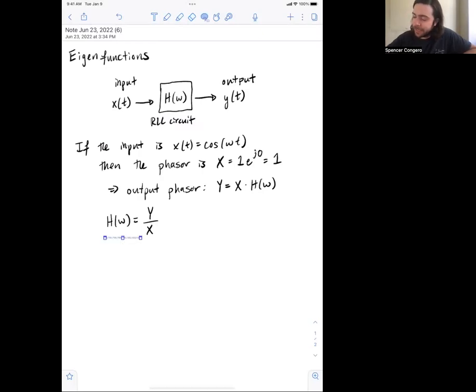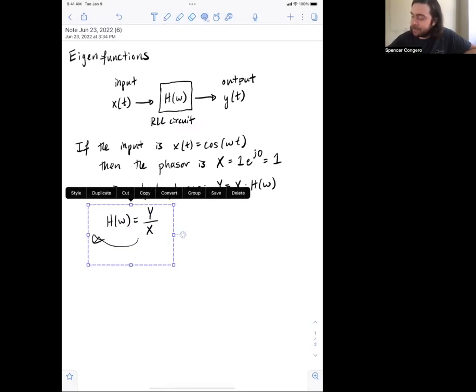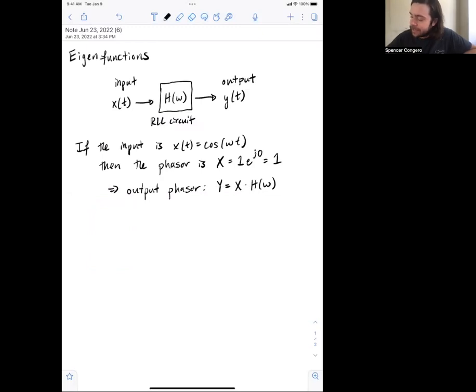Of course, if I bring x to the other side, then I get what I wrote here. The output phasor is the input phasor times the frequency response. In this case, the input phasor x is just 1, so I just get the frequency response. And I'll write that in phasor form, in other words, just the polar form of that complex number, because we know phasors are just complex numbers. It looks something like that: magnitude of h of omega times e to the j angle of h of omega. So just to summarize, that is, if 1 is the input phasor, then our output phasor is h of omega.